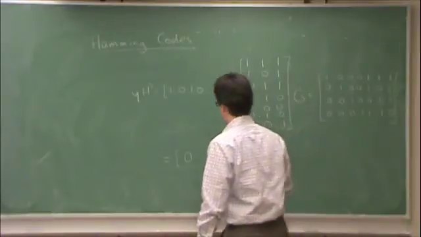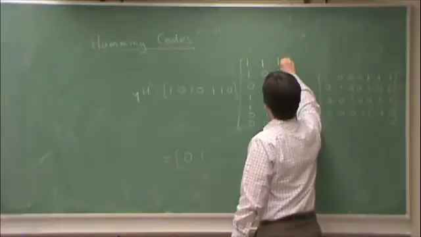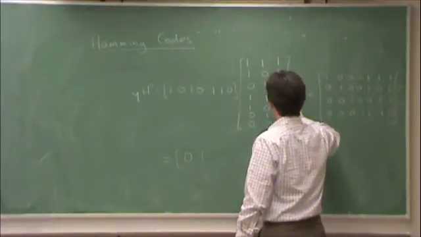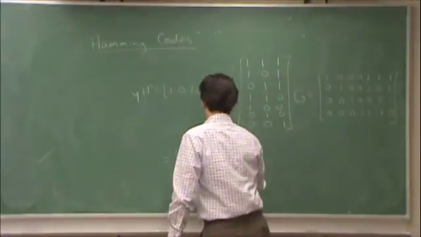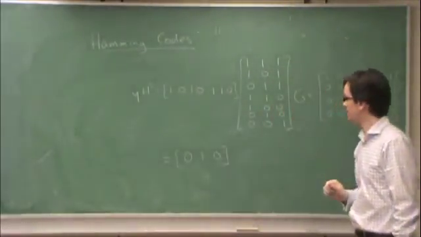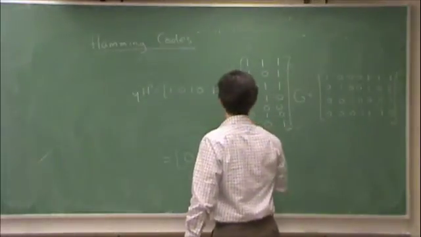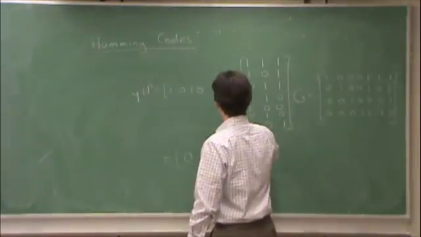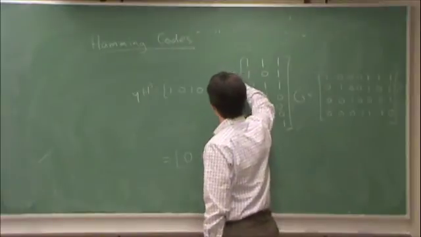So this is 2 ones, which is 1 1 0 0 0 0 0 0. That's 2 ones, which is 0. So there's my syndrome—that is equal to the sixth row. So therefore, it's the sixth bit that was an error, so we flip that to 0.